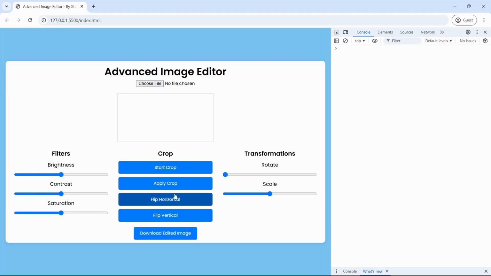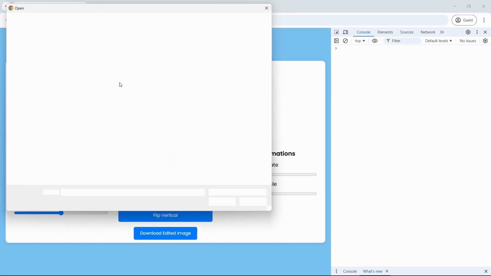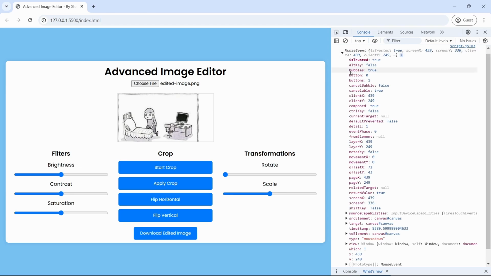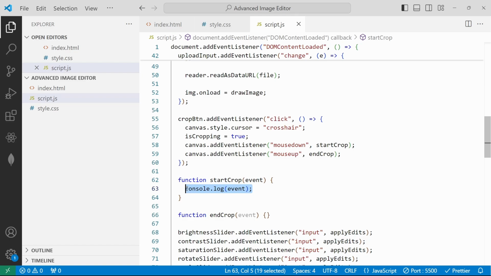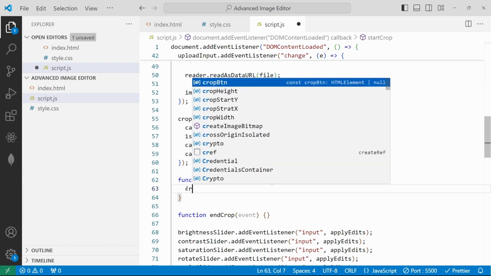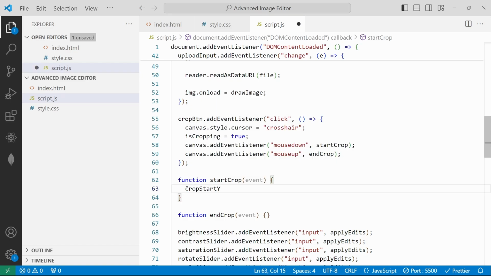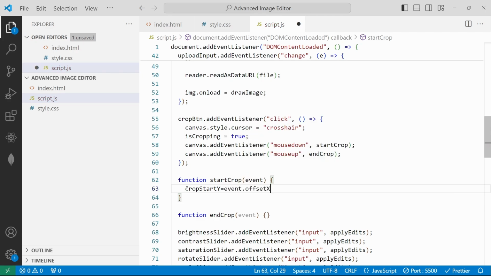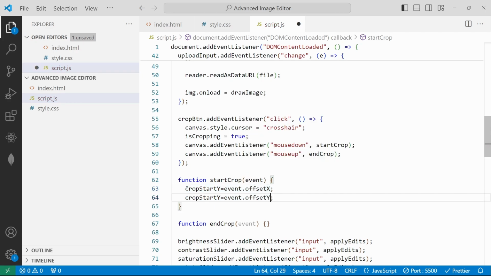If I save and go to the browser, I will select the image. Now I will hit start. Now we'll get the crosshair. If I drag, we can see the mouse event of that particular. It will start from the offset, then offset X and Y of the page. With the help of this offset, we need to play. For this offset only, we have already created a few declarations above. For start of crop X equal to event dot offset X. Same for this Y also. Instead of X and Y, I can set it here.